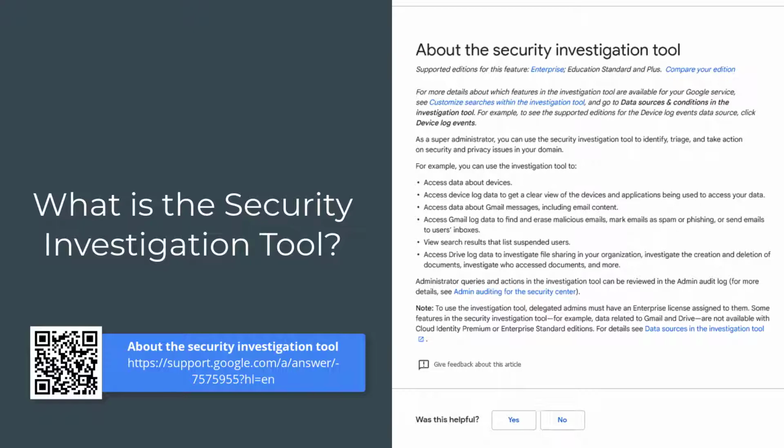It allows you to perform searches based on log entries, for example, from the Drive audit log or devices audit log, and then it lets you take actions on the result of these searches by unsharing a file, for example, or deleting an email if you're targeting an email.